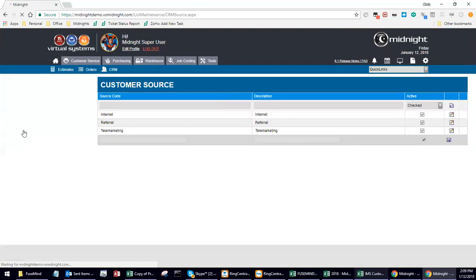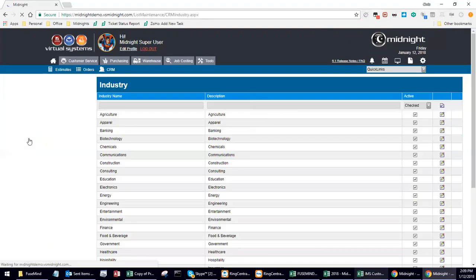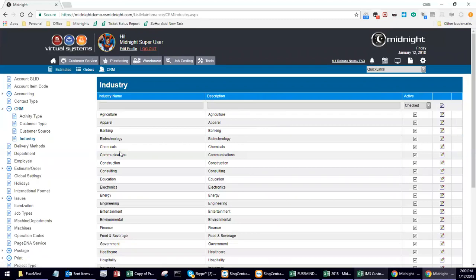Customer source is intended to allow you to identify how you acquired the particular customer record. And industry allows you to identify what sort of business industry your customer is associated with. Customer type, source, and industry are primarily utilized for data tracking and reporting purposes.